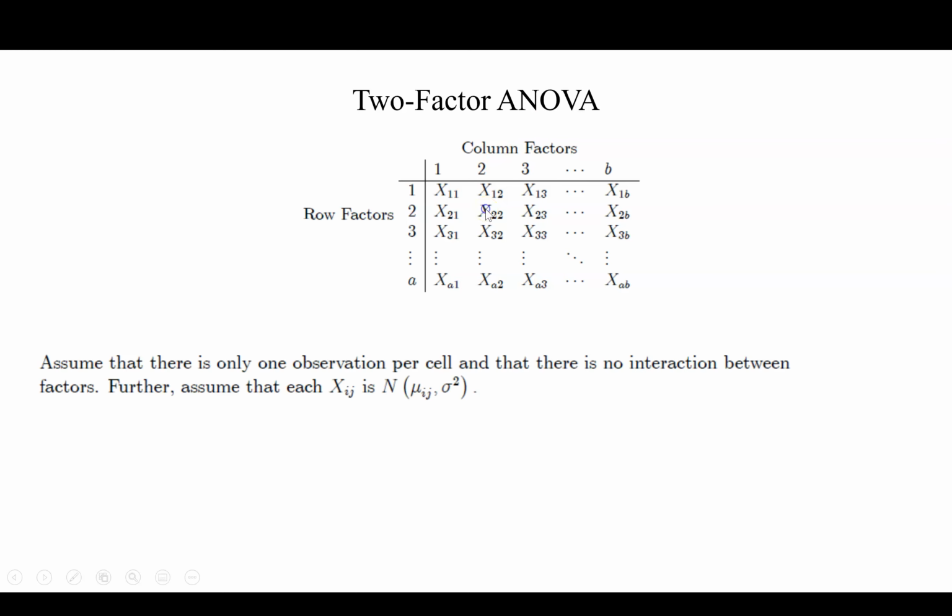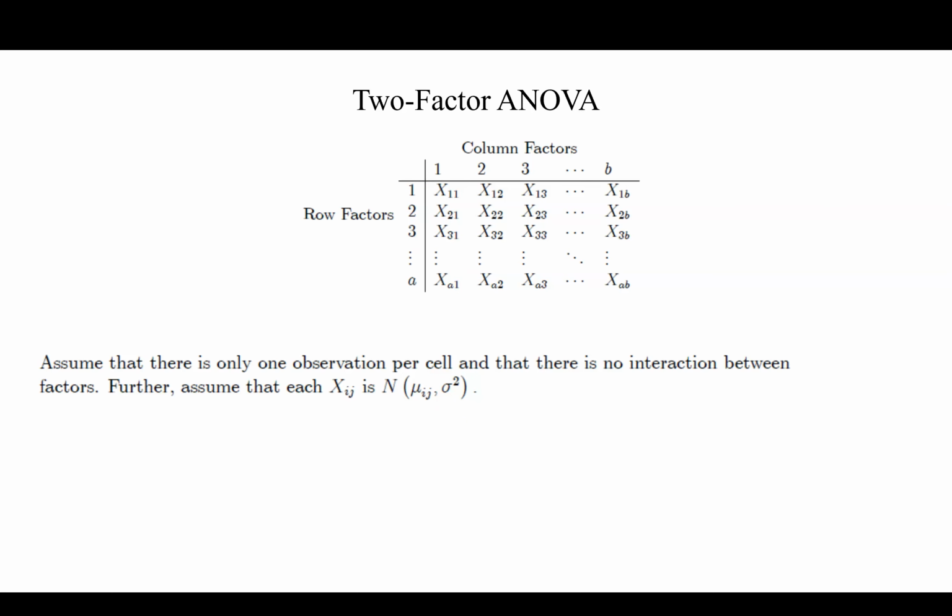For that purpose, we're going to assume that there's only one observation in each of the cells in my table. So let's assume that we've got our population split into A, row factors, and B, column factors. There's only one observation per cell, assuming that there's not any interaction. For example, maybe you take the means of what you have and put them in each of your cells, so you only have one observation. That certainly could be considered normally distributed. And as long as all the variances are equal, which you could assume if you have the same sample sizes, you could assume that you had the same variance as well.